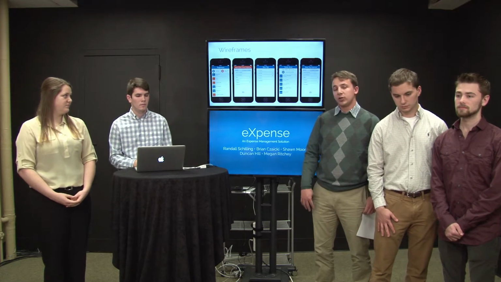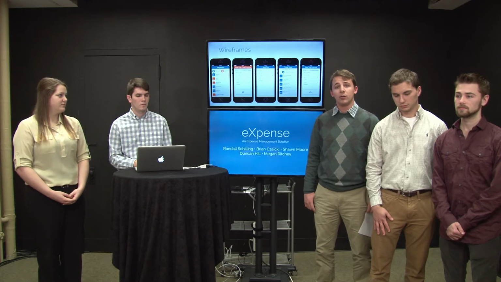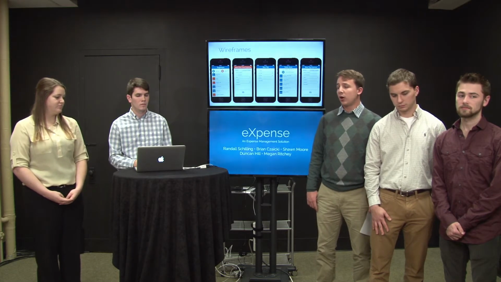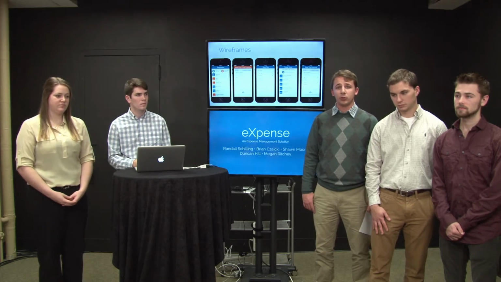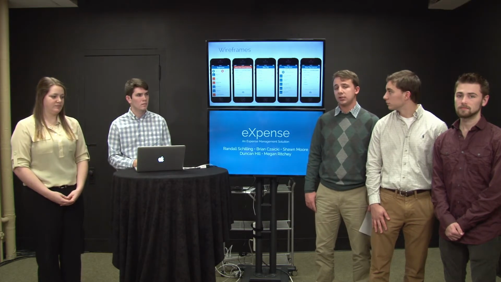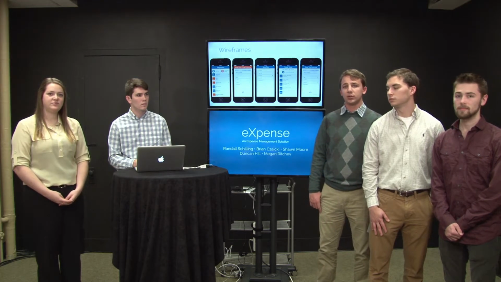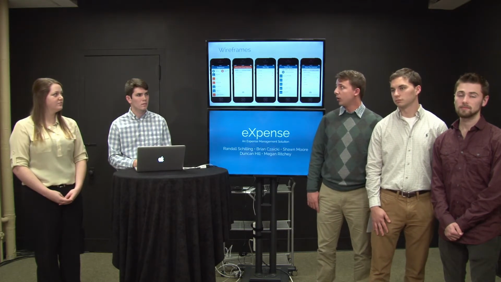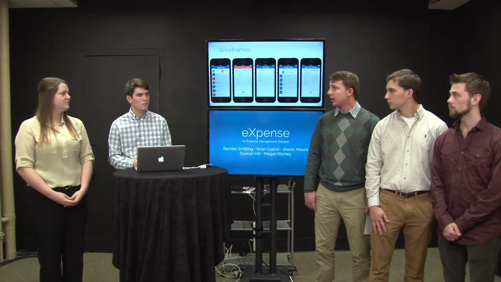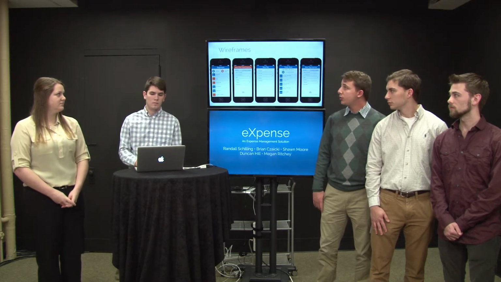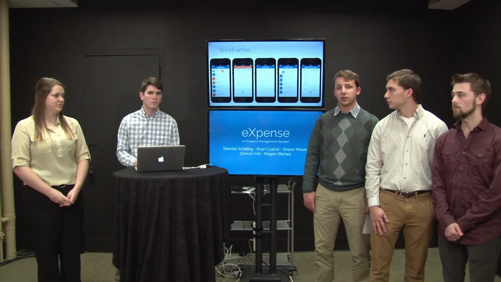The framework that we're going to be using behind this mobile application to power it is MVC, or Model View Controller. This model view controller allows us to break up the data from the actual view or the objects that the user sees, and it also allows us to change the data without affecting the views on the side of the mobile application. So we will also be using auto layout constraints in order to make a similar experience across all devices and orientations of the device.